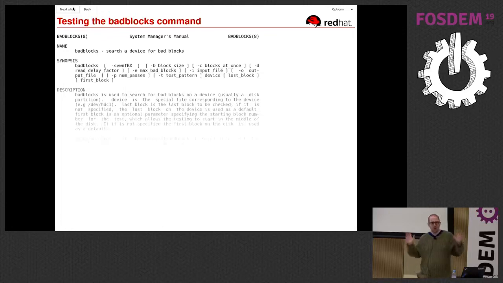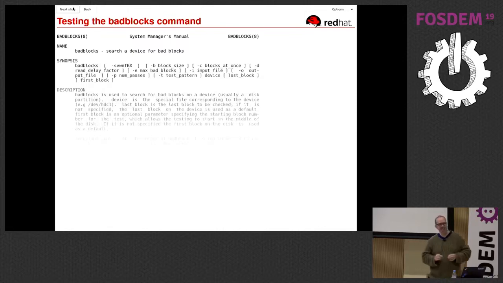Now, quite a young audience here, and we haven't used the badblocks command for a really long time, perhaps since we've had IDE disks in the early 90s. But before then, old grey-haired people will remember RLL and MFM disks. Everyone's looking a bit confused, but floppy disks, remember those?